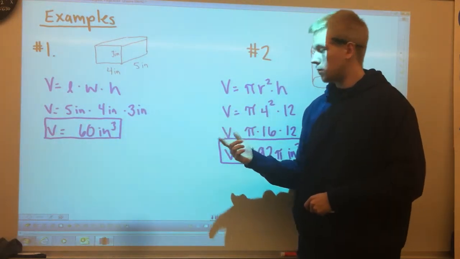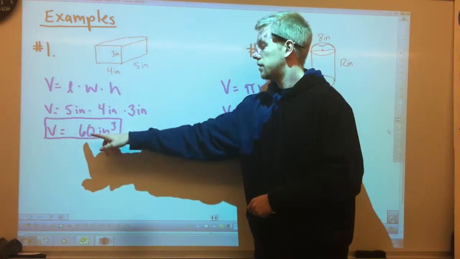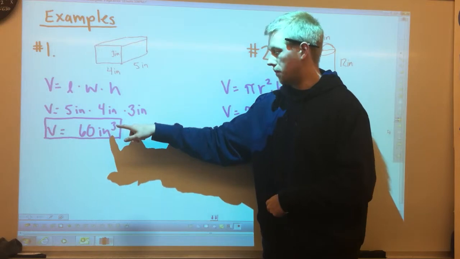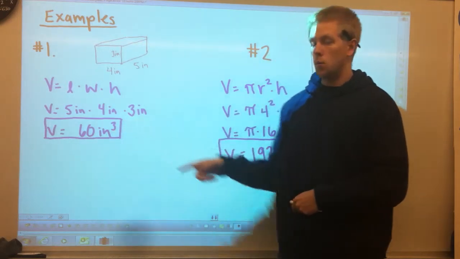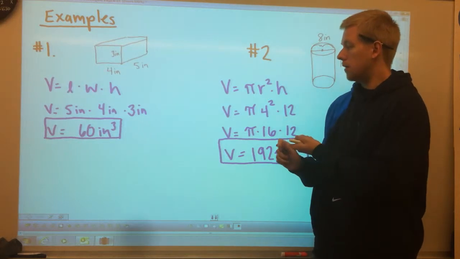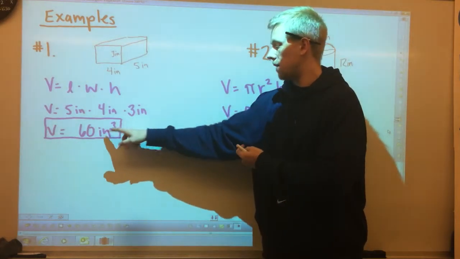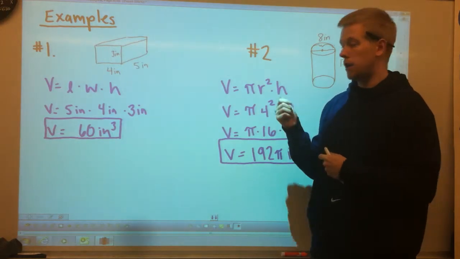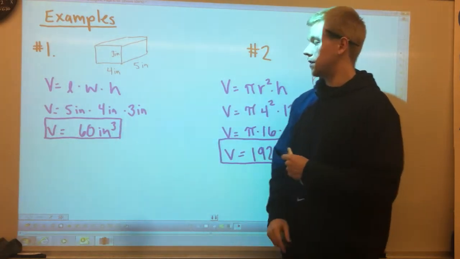Once you do 5 times 4 times 3, you'll get 60. Then for your answer, you have inches, so go ahead and write inches there, and just write the exponent, however many times you have inches written. That helps me remember, okay, that's 3 times I have it written, so I'm going to have inches cubed, because volume is always going to have the cubed exponent at the very end.